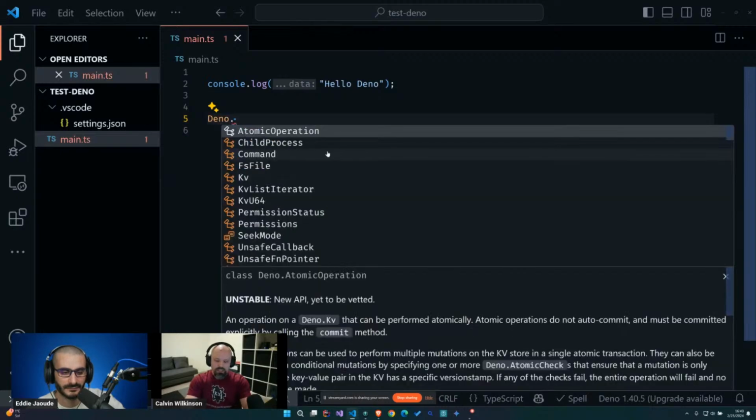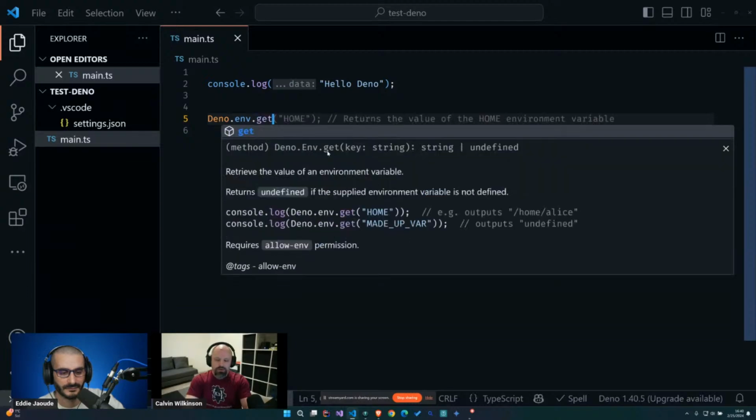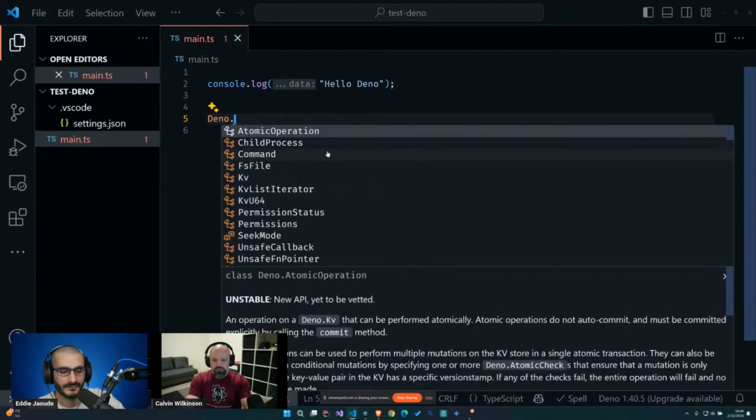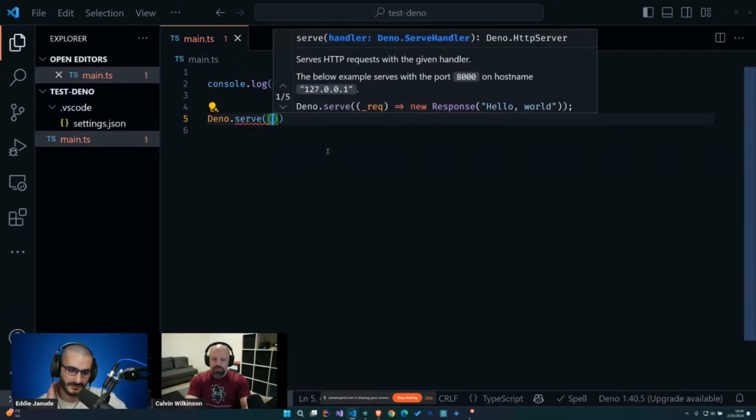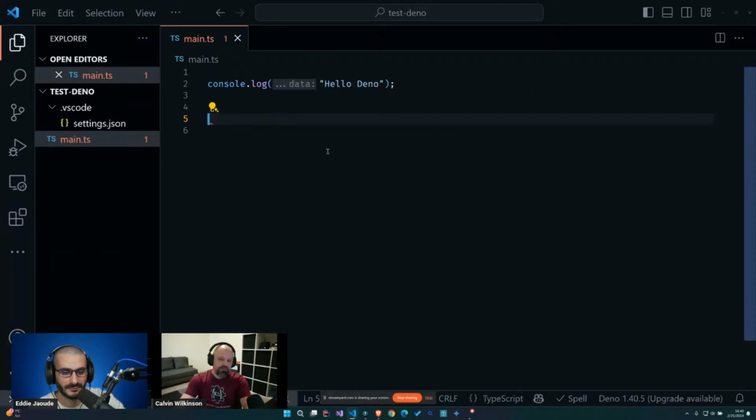I mean, I can go Deno, and then if I want, I can go in env and I can get environment variables. Yeah, you can do Deno serve, and you can sit here and build yourself a little server right locally on your machine. You can make functions, you can deploy it. So there's this whole ecosystem here that makes it super easy. And one of the coolest things that's even amazing is that you can use probably like 98% of the NPM packages out there. You can use them inside Deno. So if you come to Deno, you don't have to stop using NPM.